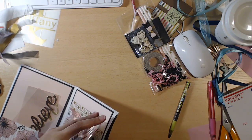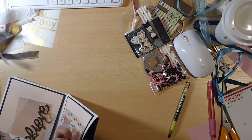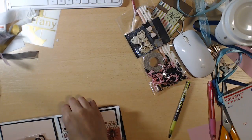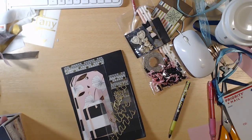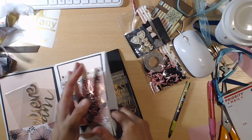Oh, wait, there's more. I thought that was it. There is a whole other page, but I don't know how to open it. It's like another waterfall. Here we go. Look at this. It's a pullout. Have fun. Oh, look, these are envelopes. Look inside. That's super fun.